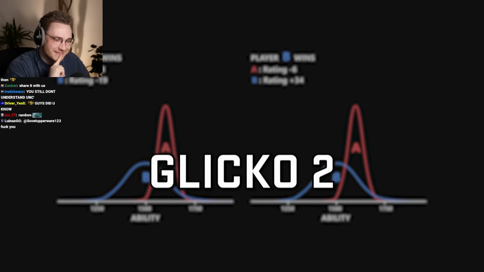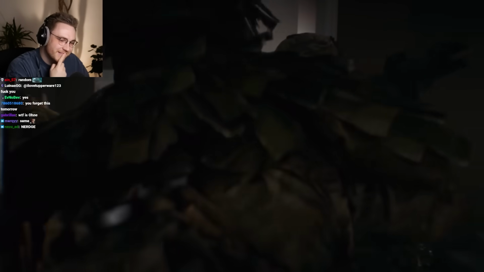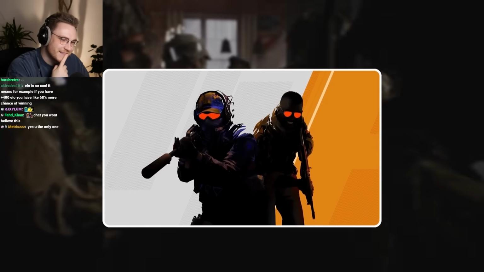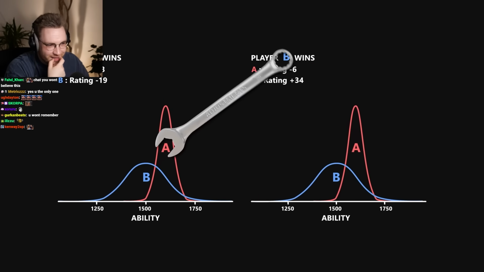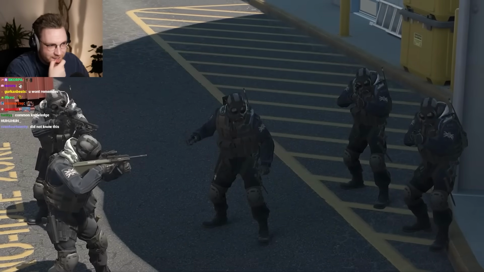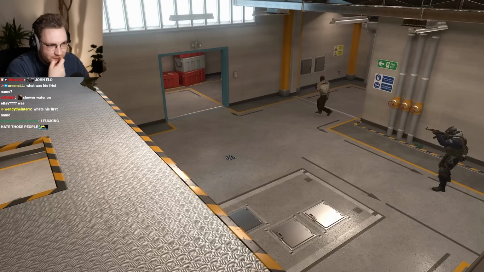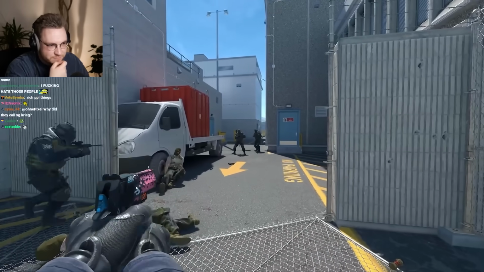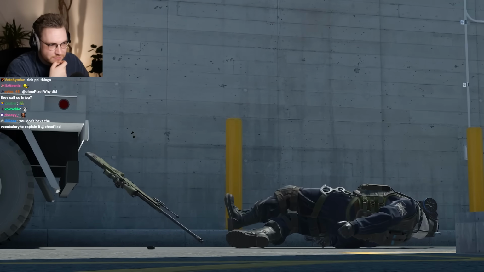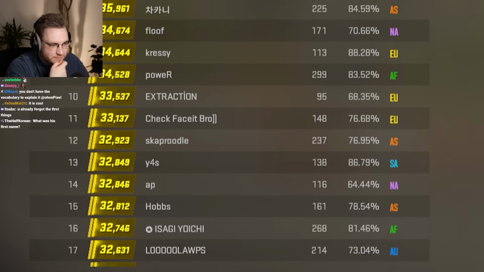Used today. Glicko's ranking algorithm by default doesn't take into account team-based competitive scenarios, such as in CS2. So adjustments to the algorithm had to be made to take into consideration the map, teammates' ratings, opponents' ratings, your round impact, consistency, and a whole host of other variables that Valve have not publicly released, which is probably for the best, so people don't exploit the system and get super high elo.